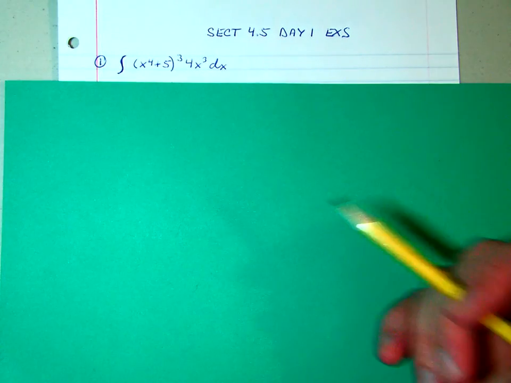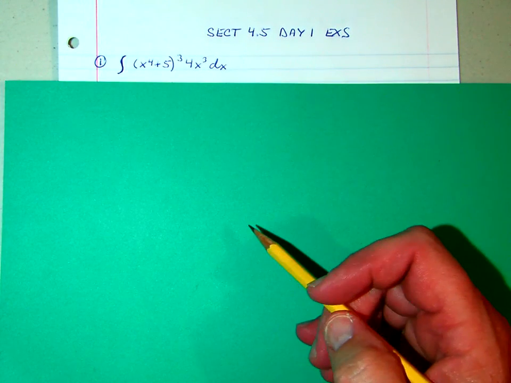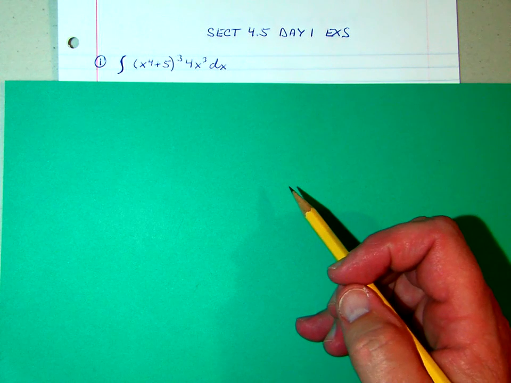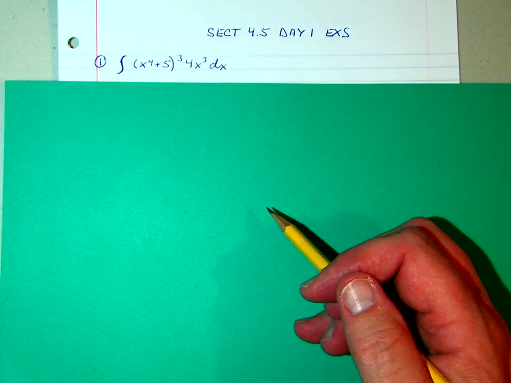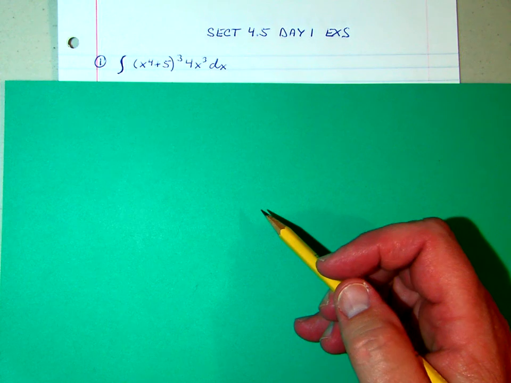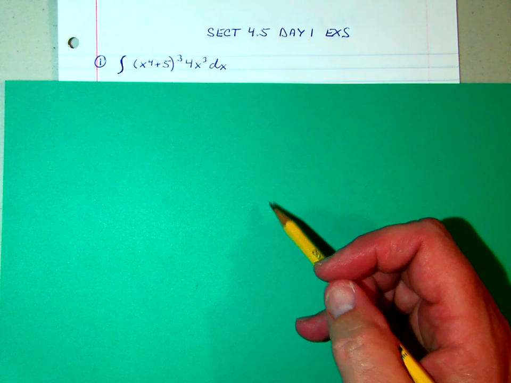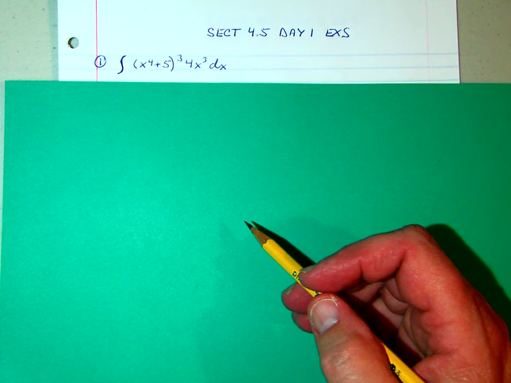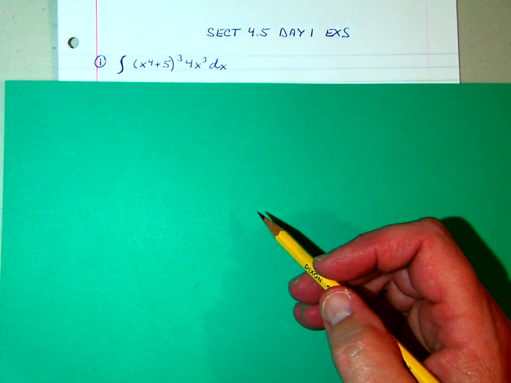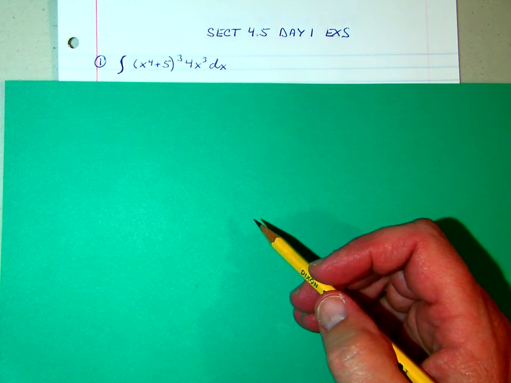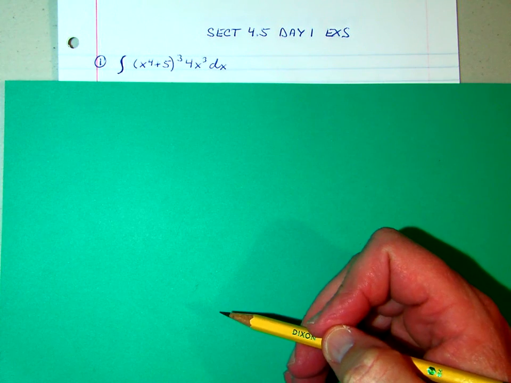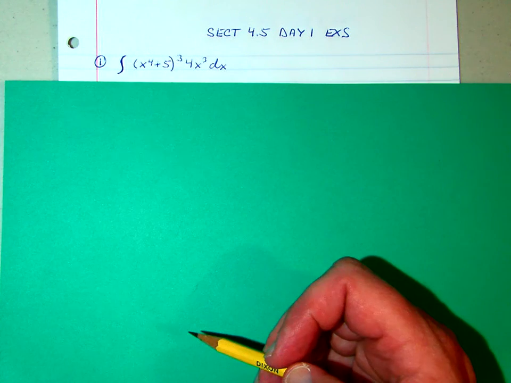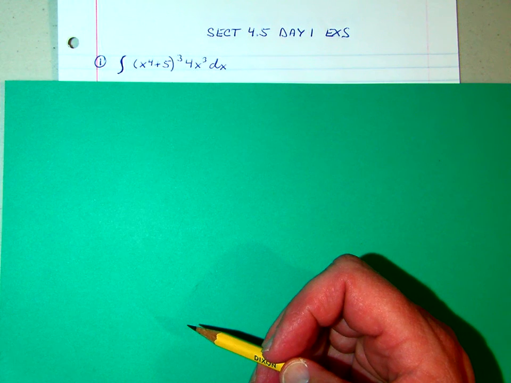Now, in certain situations, that may be the only option in terms of getting it integrated. But we're going to focus for the next few days on something called U substitution. What we're going to do is take part of what we're trying to integrate, substitute it with a simpler expression, namely a U, and then that will allow us to integrate it using some other rule that would be simpler than what I just explained to you.